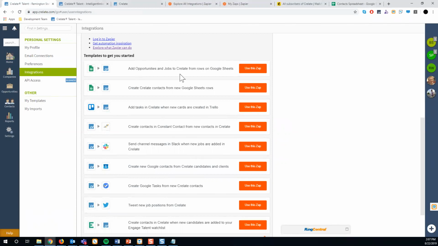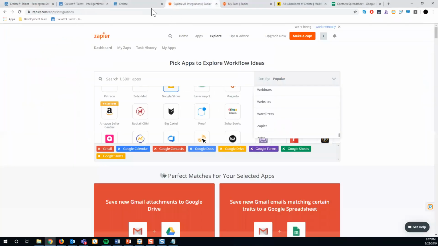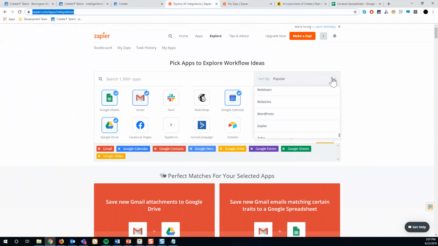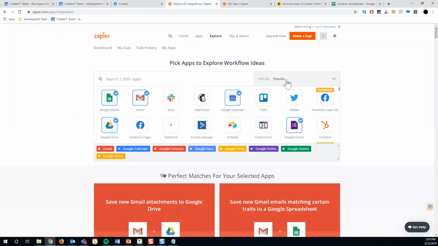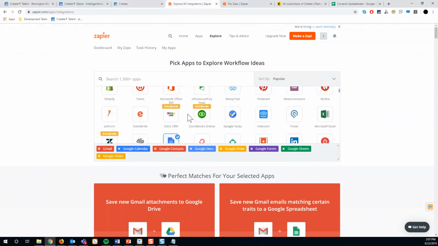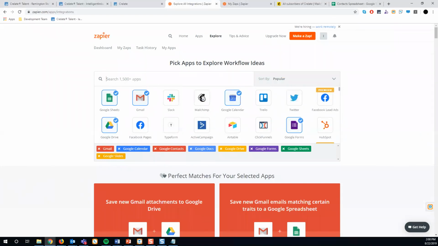And if I navigate to Zapier's page, we'll have Brittany throw this URL in the chat. This will show the full listing of Zaps available. You can even filter just by accounting related services or calendar related services or anything else that Zapier has available as an integration partner. You can search through and see which different providers you have the capability to ultimately integrate with. So we'll have this in the chat for you.